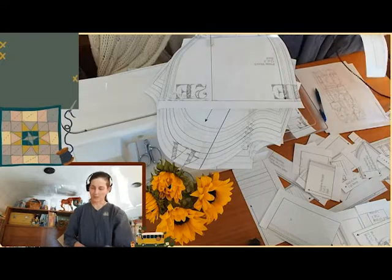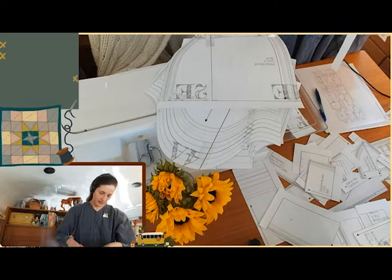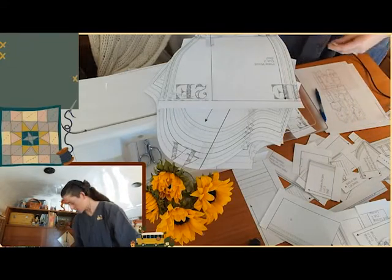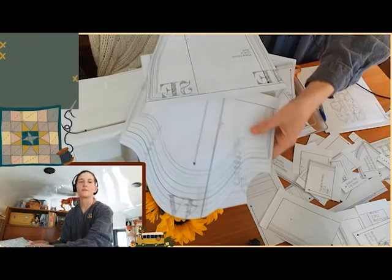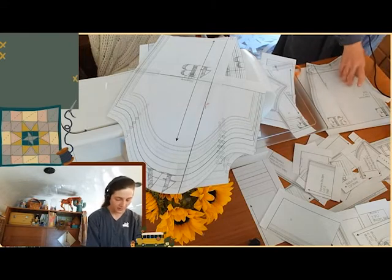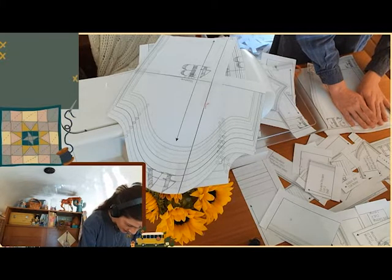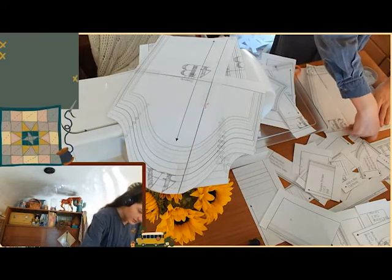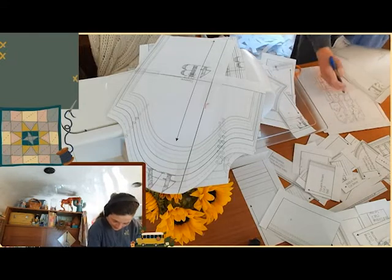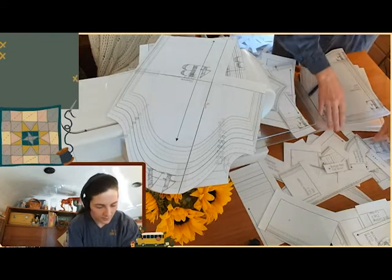I think that's one of the cool things about, say, streaming, is the ability to slow down and learn all the process. I was watching a video about a really in-depth deep dive into dishwashers the other day. That one was courtesy of my brother. And I hadn't ever taken a deep dive into the machinations of a dishwasher before, but I learned something. Every single thing around us is designed and made and worked on, and there's a lot that goes into this. So thank you for taking the time and slowing down and chilling with me for a second while we get into the little tiny minutia of paper patterns.